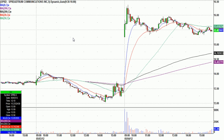I mean, when these crazy ones work in your favor, they work great. But whenever I see a stock that can jump a dime either way without any trades in between, that's more luck than skill involved with me. So I like the tight spreads. I like the higher volume, higher average volume stocks. Anyway, I'm not going to babble any further.